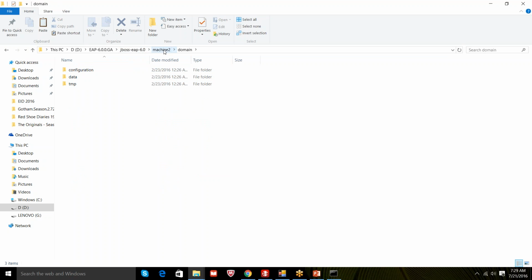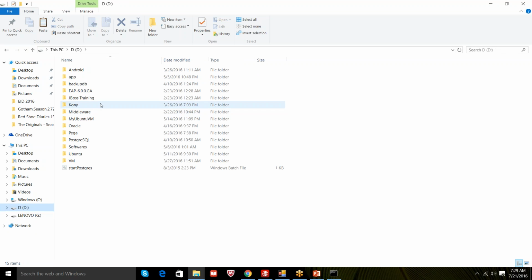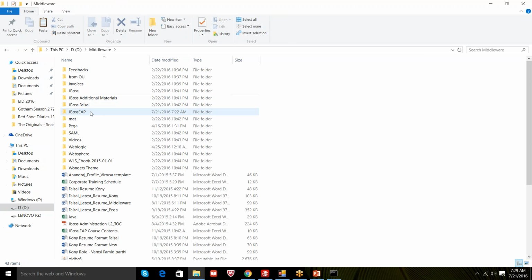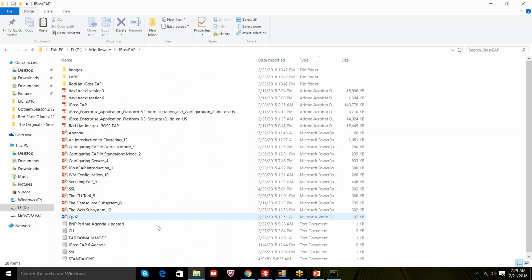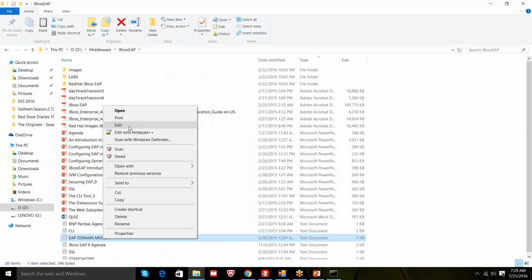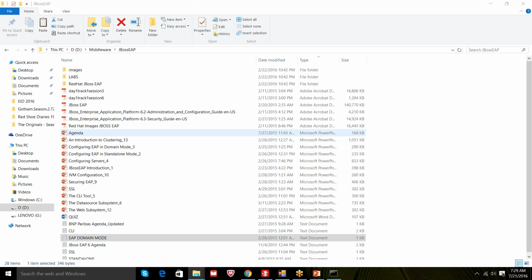However, since we are starting the domain controller and the host controllers on the same box, the IP address of the servers should be different, right? How do we change the IP address of the servers?